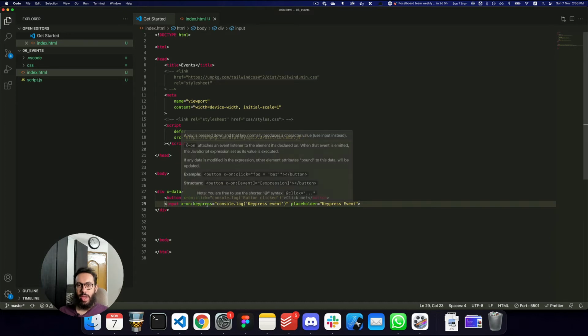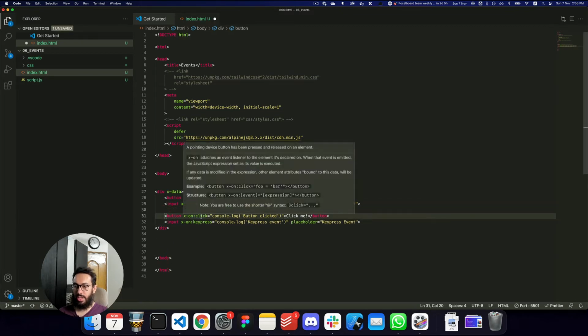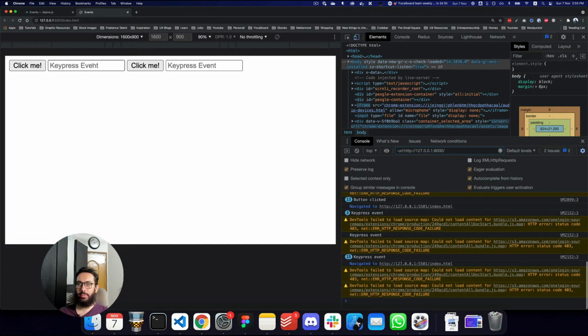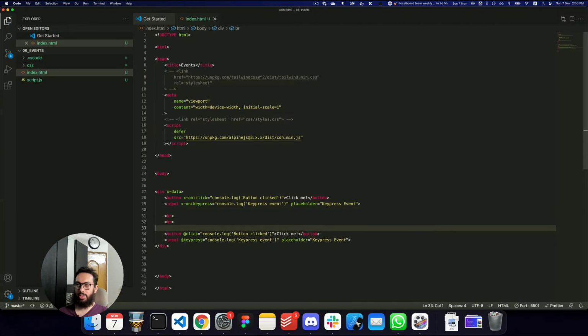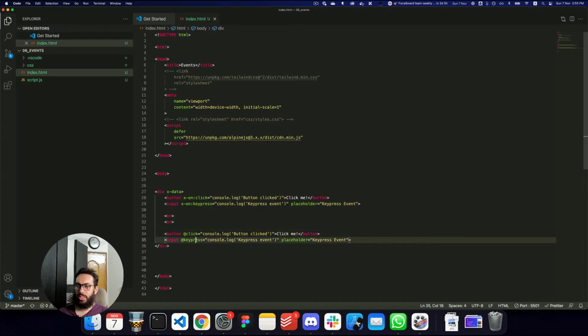Now imagine if you actually wanted to do something very specific. There are different ways of writing these events as well. We can actually just duplicate both of these things, and instead of, let's say, x-on:click, we can say @click or @keypress. That's practically going to do the same thing. So now if we click this, we can see the button is being clicked. Let me add two BR tags here just to separate them. And if we go ahead and type something, as we can see, the key press event is also working. So this @ is basically a shorthand for x-on. I would recommend using the @, but one point with it is you're not going to get the autocomplete. That's going to be a downfall, but other than that, I think it's good.